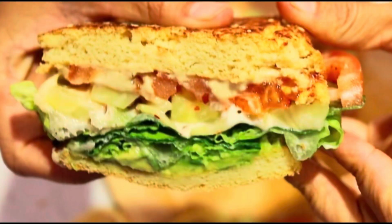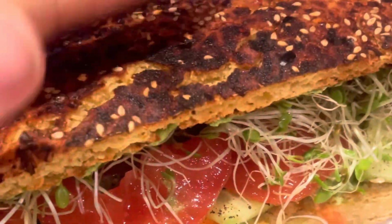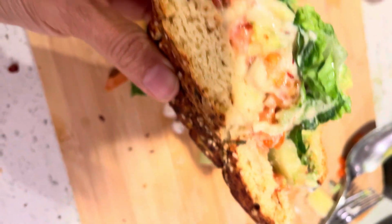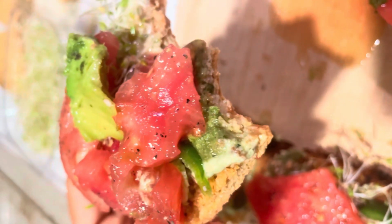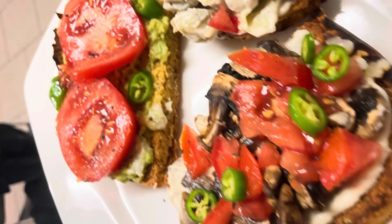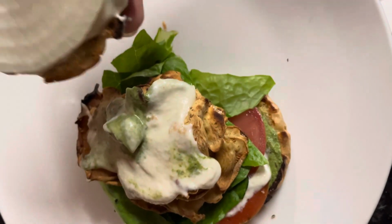But first, I had to show you all the different ways I love using this bread recipe. First off, sandwiches and toast, my go-to when I want something quick and full of flavor with all the different textures and sauces. A lot of these I have been craving while I've been pregnant. And the cool thing about toast and sandwiches, or even just using it as like a dipping bread for bean dips or whatever the case may be, is that you can change up the ingredients to whatever you have on hand. Like this here, I have creamy artichokes on one, tomatoes and mushrooms and peppers on the other.